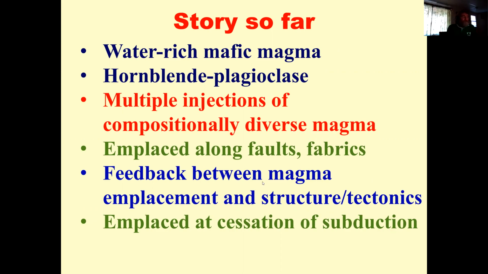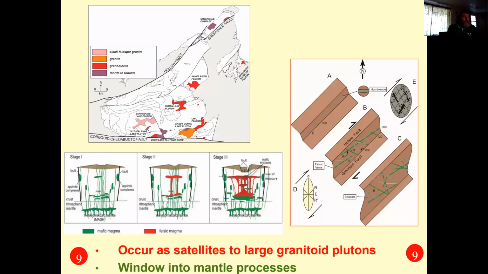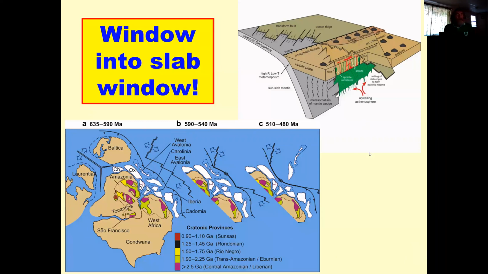And so the appinites in this context, you can see in the Antigonish Highlands and these coeval granitoid bodies, these are on the margins of the system, but they're potentially connected into mantle processes beneath them, which is what I'd like to explore coming up soon. So maybe these appinites are actually a window into the slab window that would occur behind the generation of that transform system.